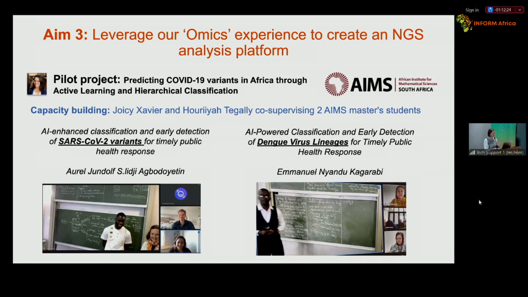I won't steal Joyce's thunder, but the point I want to make in this one is we have a nice collaboration with the African Institute for Mathematical Science. These are all AI students that link up with us to do small projects. They're master's students, but they are very well-trained mathematicians.